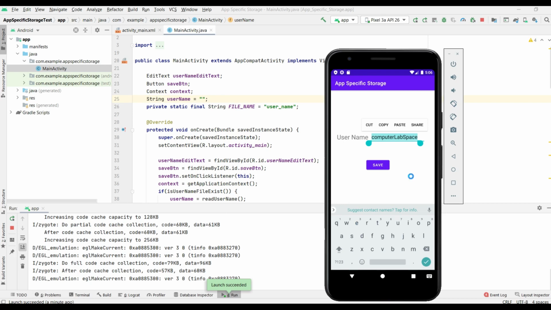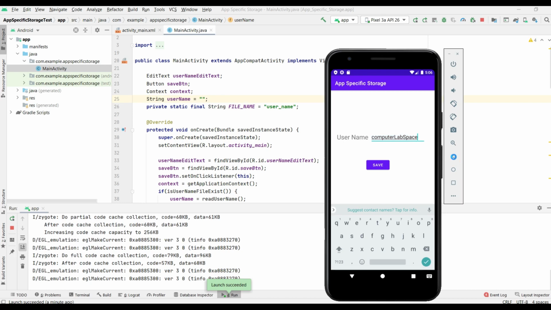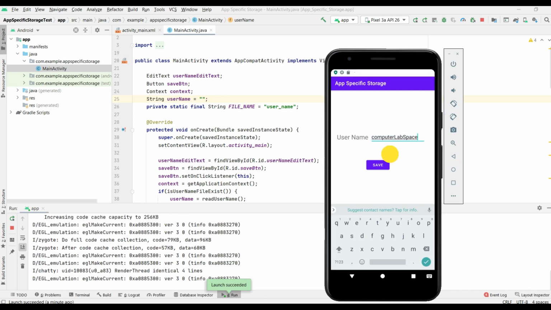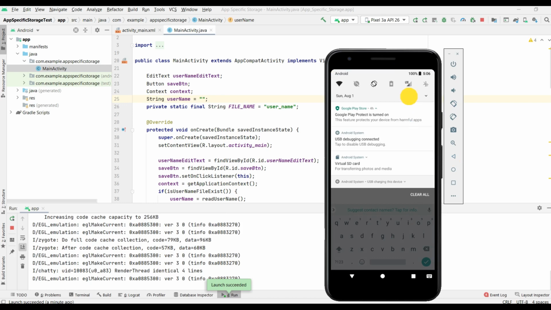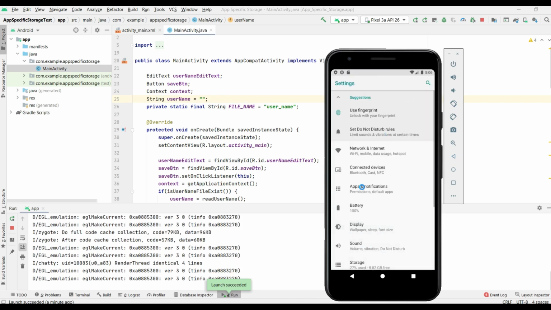Okay, so now we will verify in another way also. So what I will do, I will clear the data or uninstall the application. Okay, so now we will go to the settings, and where is that app?